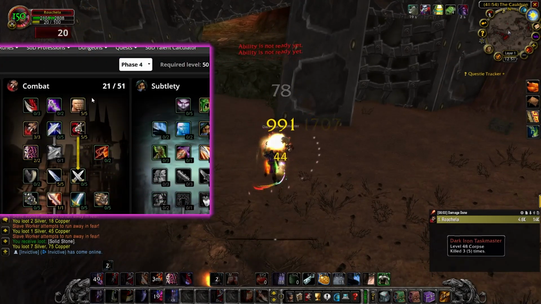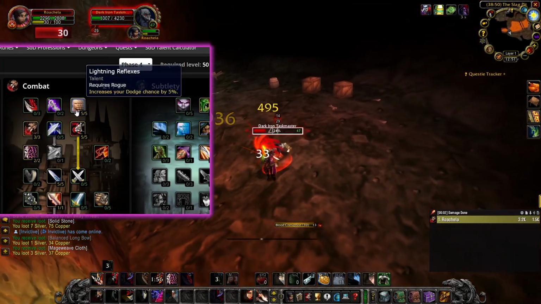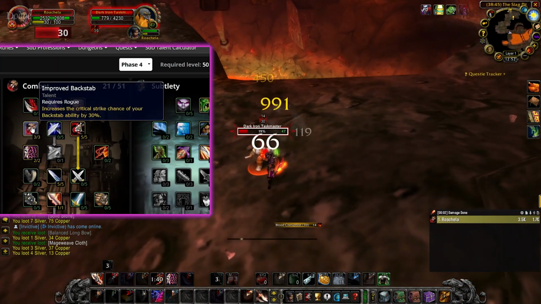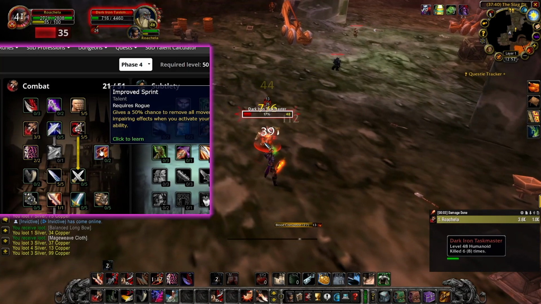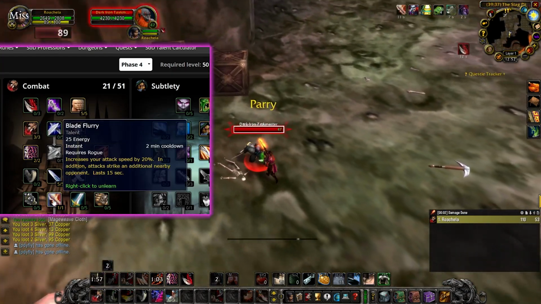When it comes to the combat tree, I went for Blade Flurry so I can cleave 2 targets at the same time. This means that you can either invest in Lightning Reflexes or Improved Gouge if you're on a PvP server. Follow it up with Improved Backstab and Precision. You can put fewer points in Precision if you need Improved Sprint, which is also a great tool on PvP servers. Then I took Dagger Specialization for the critical strike chance and 1 point in Blade Flurry.